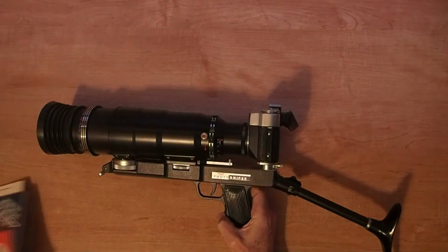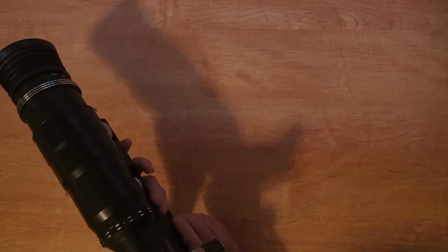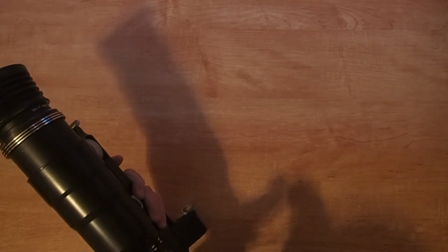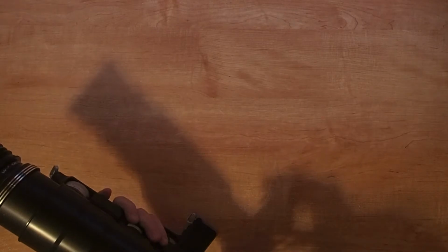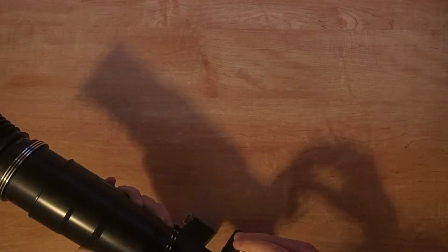I'll get this documentation out of the way. So it's a normal camera with a mechanical shutter. You cock it like that. Set your shutter speed up here. We're set at 120. We're set at 500th of a second now.